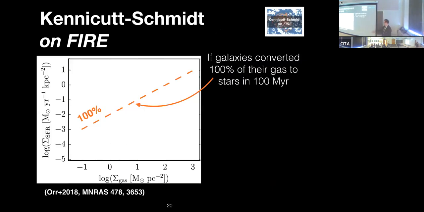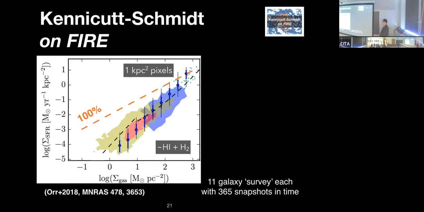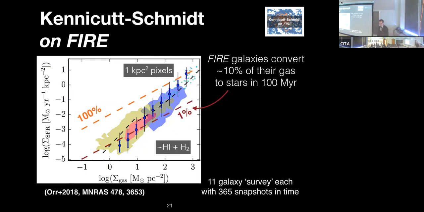So again, this was FIRE 1 work, but if our naive estimate is we're supposed to turn all the gas into stars in 100 million years or so, let's pick a number, roughly a dynamical time of the galaxies, but not entirely, it's not the dynamical time everywhere. Well, in FIRE 1, we weren't 100% efficient. Through feedback mechanisms, we were somewhere between, on 100 million year timescales, 1% and tens of percent, and maybe a couple of pixels at 100% per 100 million years efficiency.